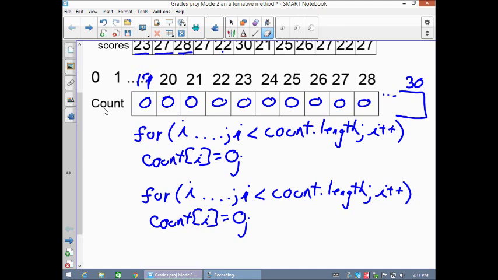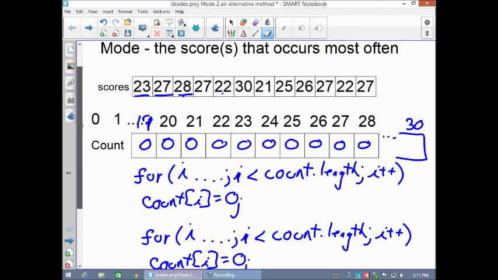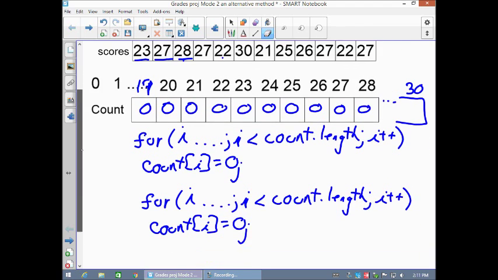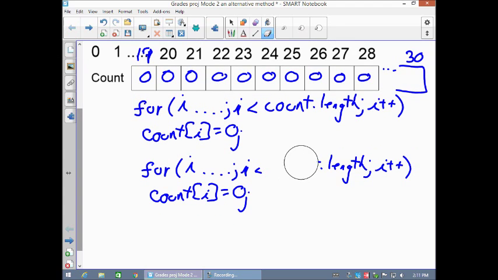I'm going to go through the loop again, but this time I'm going to go through the scores loop. So I'll change this to scores.length, and I'm going to go through the entire scores array.